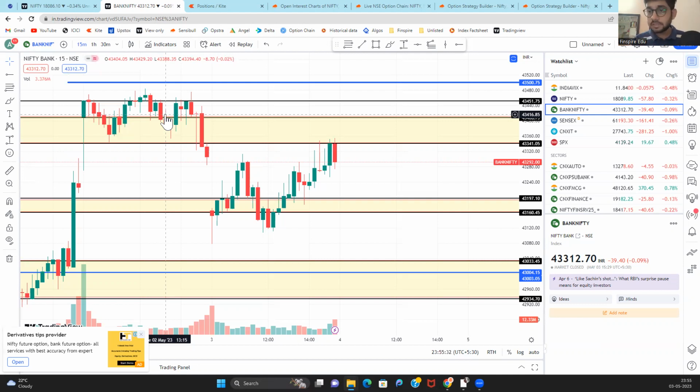Now, in the second case, you have to identify the range where the market is not going to be. So this is the particular range. For example, for this same trade, you have to identify a range. You have identified that 43,500 is the place where the market will not go. And then you have to identify this range, 43,100, where the market will not go. And you can short these two levels, and there will be good theta decay, and if the IV cools down, then everything will be in your favor.